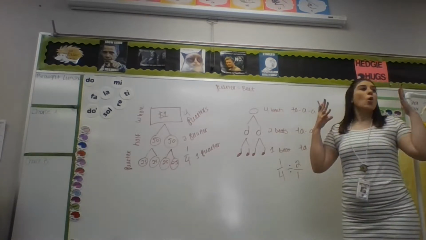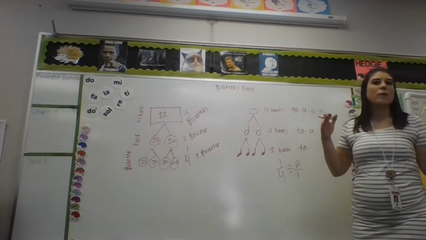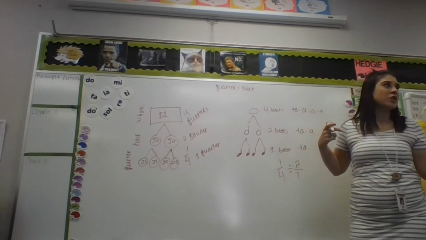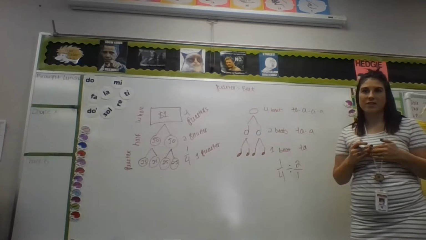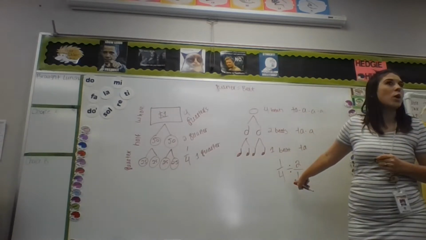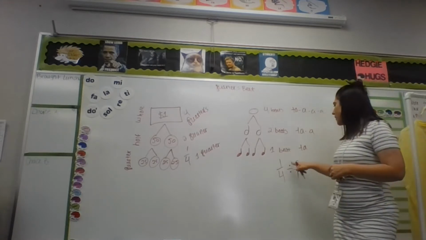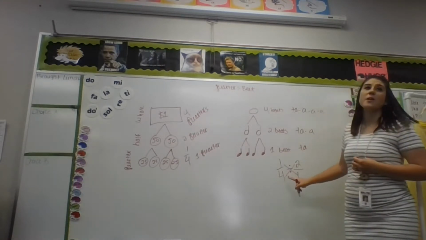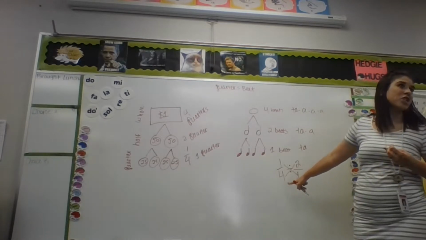Okay, so when we are working with fractions, we always do the opposite of what it says. If we are multiplying a fraction, we're actually going to divide the numbers instead to make them bigger. If we're dividing a fraction, we're going to multiply it instead. So I'm going to change this division sign to a multiplication sign, and then I'm going to follow my multiplication lines.